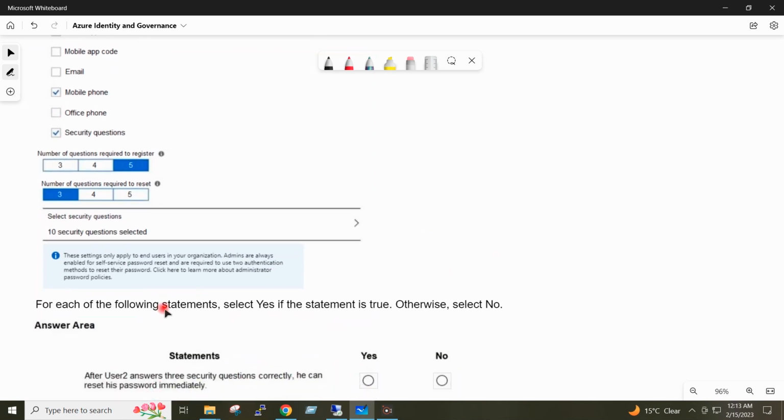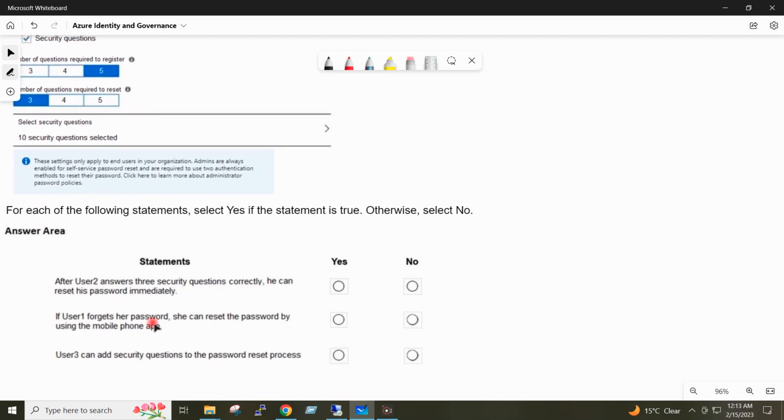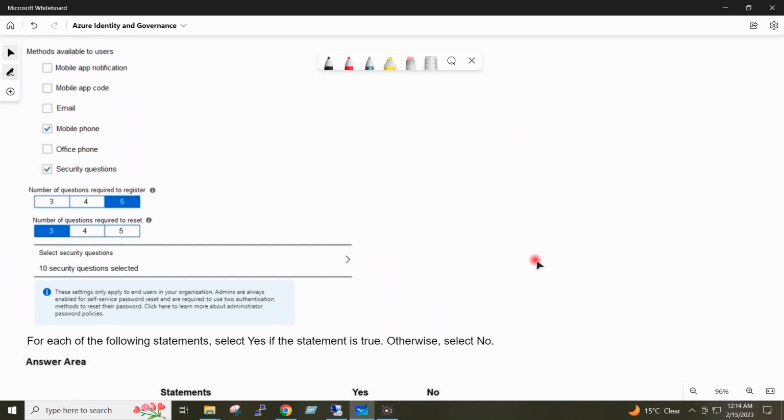For each of the following statements, select yes if the statement is true, otherwise select no. So after user 2 answers 3 security questions, can he reset his password immediately? This statement is wrong because there are two methods set for the password reset. Mobile phone is also required.